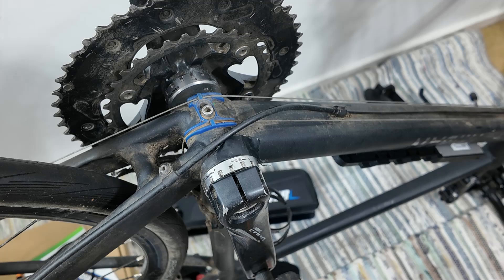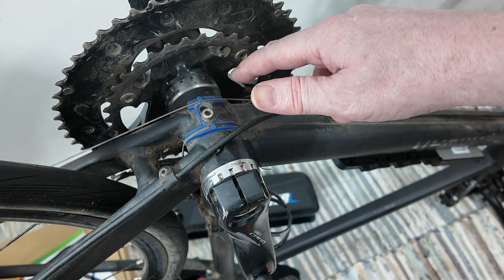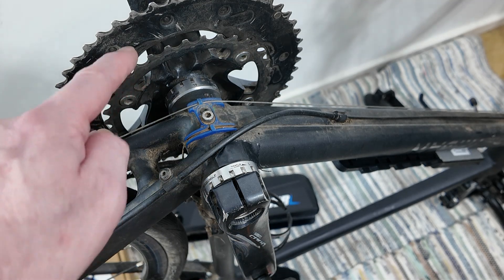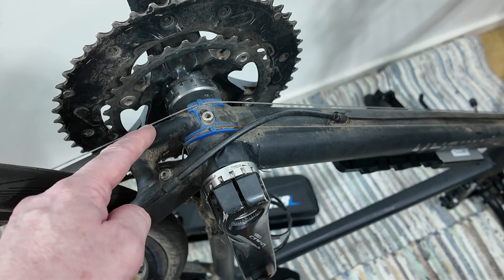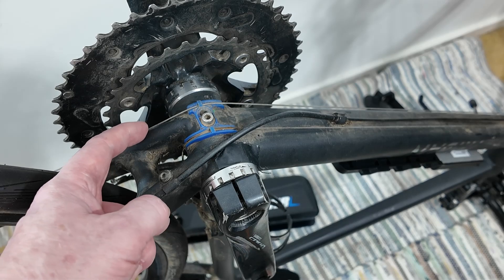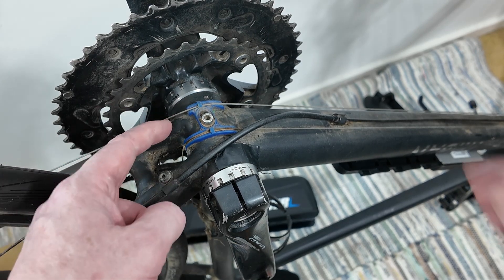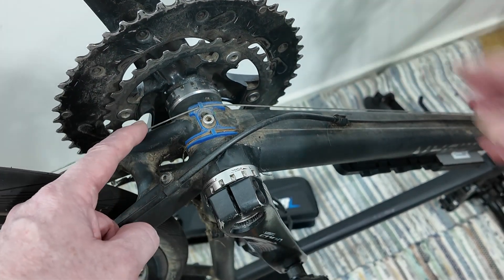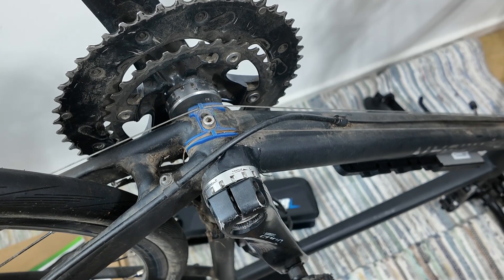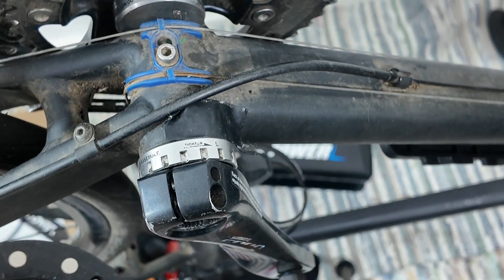So if you've got Holotech 2 and you don't have a chainring with 64 millimetres bolt circle diameter — which tends to be like 22 teeth — Google Gemini said you can get some up to 30 teeth, but I don't think that's the case because this is 30 teeth. So 22 teeth: what you'd look for on the Shimano site is your crankset's PCD — pitch circle diameter — which is the same as the BCD that sellers call it — bolt circle diameter. Mine is 110 — no use. You would need 64 millimetres, and if you don't have that, the magnetic disc won't fit. So if the 64 millimetre disc doesn't fit your crankset, what to do? At the moment I don't know, but this is what I'm thinking.